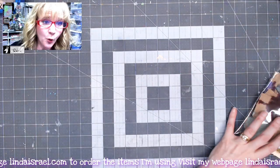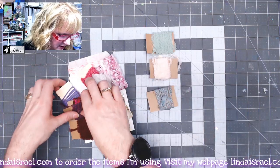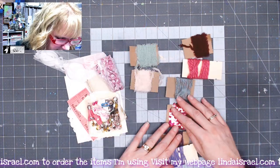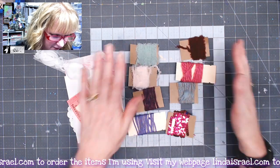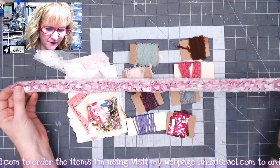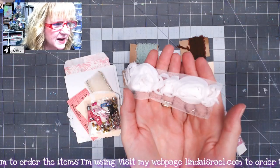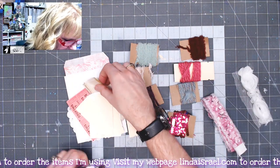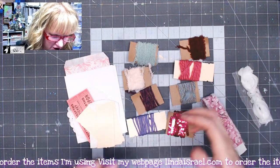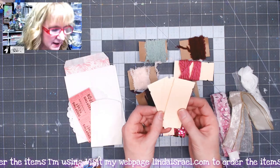But wait, there's more — you also get a little goody pack full of items. You get eight different pieces of fibers in different colors that match the subscription box kit, a big long piece of fabric that's been ripped for a nice frayed edge, a little piece of lace ribbon rose, and a yard of wired edge ribbon. Most of the fibers are about a yard long.